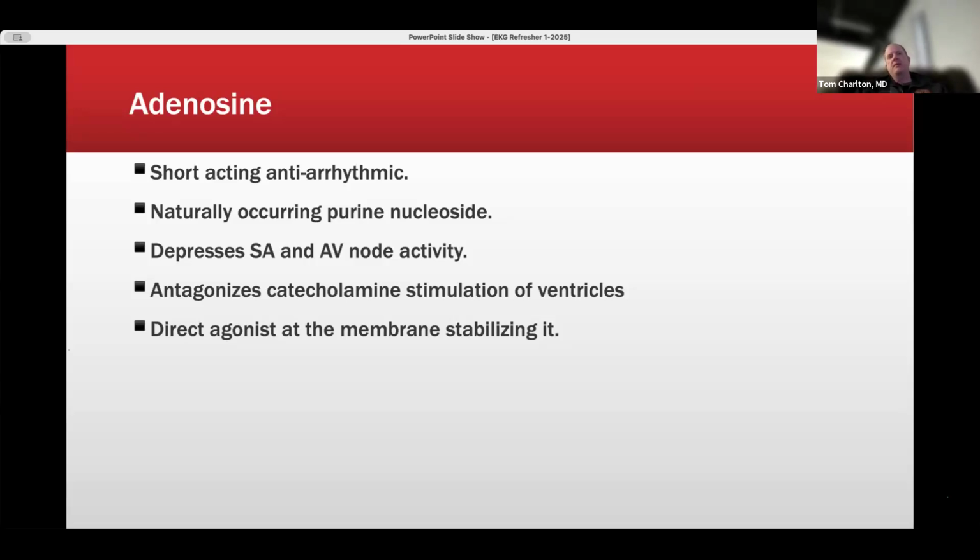So if we administer this stuff and it's either too dilute or it's not concentrated enough because it's too small doses, we have problems. And so what I have gone to is I will now pinch the tubing just above the injection port. All right. I will inject. And as I am finishing up my injection, literally still pushing it, I will release the IV tubing so it flows wide open again as I'm pushing that final amount so that the biggest chunk of that is able to get to the heart all at once.